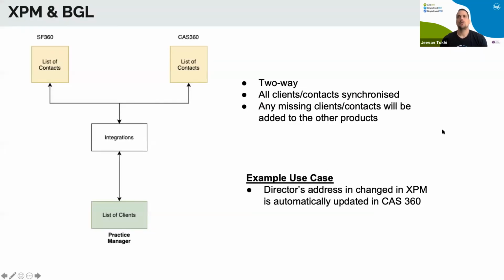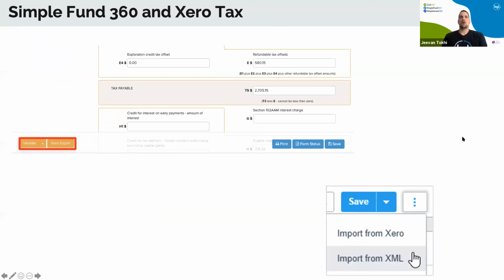We jump back into PowerPoint. Something which I won't demonstrate, but just mention, is that currently between Simple Fund and Xero Tax, we have the ability to manually export the completed SMSF annual return and import that straight into Xero Tax, ready for lodgement as well. Both teams have been working to improve this process and make it an automated solution. We don't have an exact date for the launch yet, but what that will mean at a later point is you'll be able to click that button and that'll automatically push the return directly into Xero Tax, ready for review and lodgement.